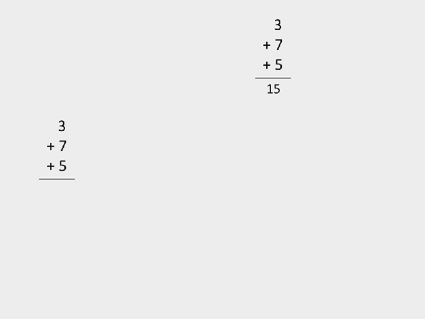So what you're going to have to do is first take this 3 plus 7. So what we do is we cover up the 5, and we're going to come back to that later, so we'll reuse them again, but 3 plus 7 is going to equal 10. So now that we have that 10, we bring back our 5. So now 10 plus 5 equals 15.